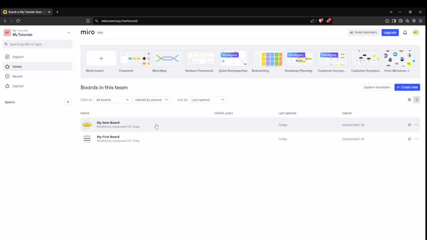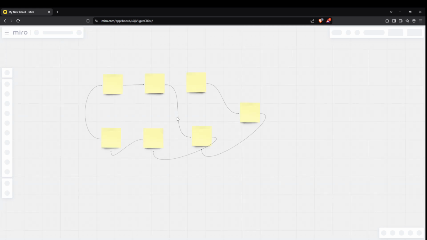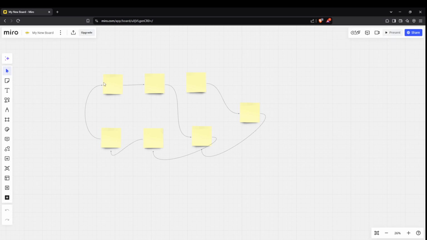Here, you'll see all of your boards laid out, ready for you to choose which one you'd like to back up. Go ahead and click on the board you want to preserve. Selecting your board correctly is crucial, especially if you have multiple boards that look similar at a glance. Now, once your board is open, direct your attention to the top of the page near your board's name. You're looking for the Export This Board button.